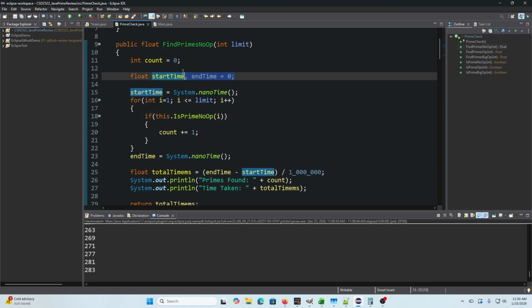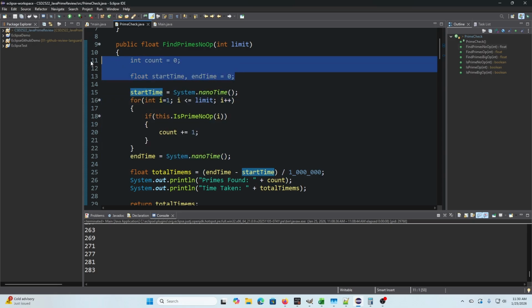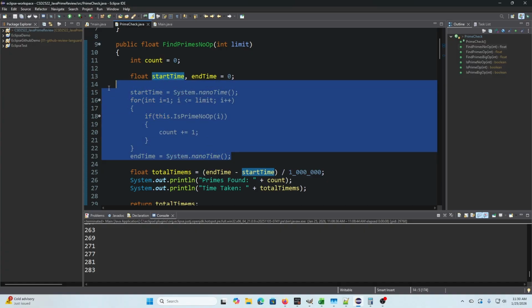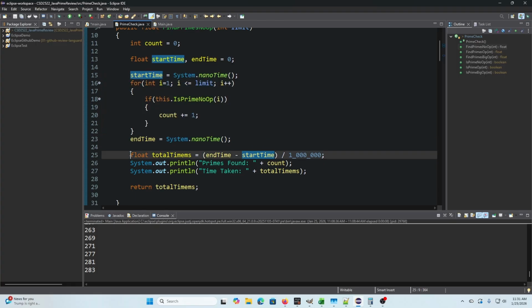Because, yeah, okay, these two lines of code here, they're not really going to take up that much time. They will take up some CPU cycles to do this, but probably not anything measurable. And we'll get to the whole measurability thing here later. So I've got my start and end time tied up against the for loop, and then I do the calculation and print out how many primes were found and how much time was taken.